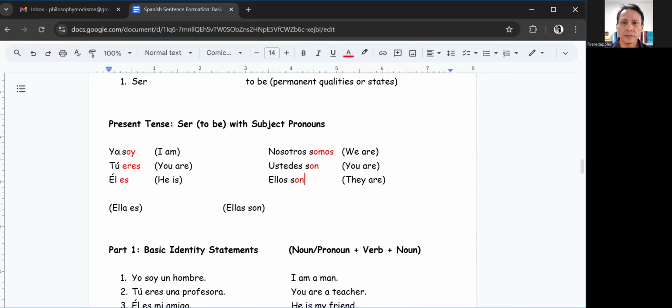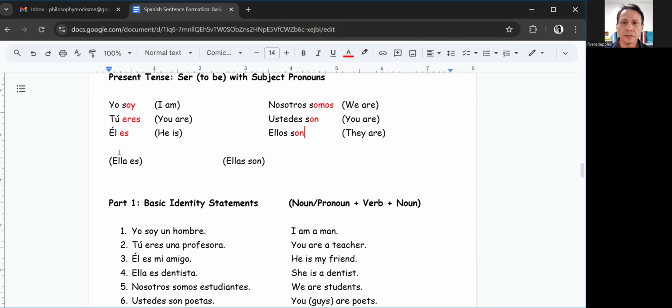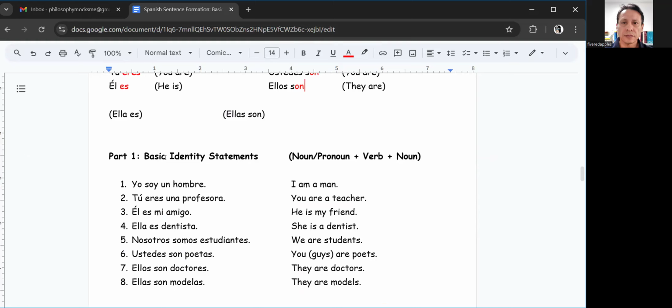Okay, we're gonna see this over and over again because all of our sentences here, which you're gonna see at least 30 sentences, incorporate the said verb. So every sentence incorporates the said verb, and then you're gonna see it with all the subjects various times. Okay, so let's start off slow here. We're gonna start off with basic identity statements. A is B, where A is going to be some noun or pronoun, then the verb, which is gonna be the said verb, conjugated depending on what the pronoun or the subject is, and then another noun. Okay, so here I give you the definitions too.